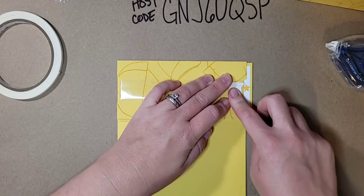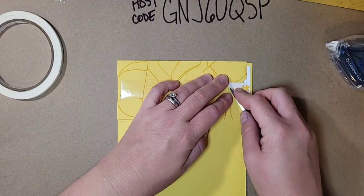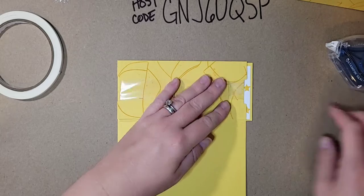And you can use any strong adhesive. If you have a different adhesive of your choice, feel free to use that. It just needs to be super strong.